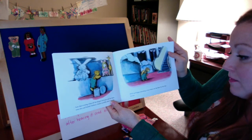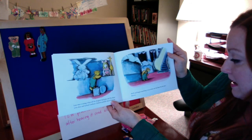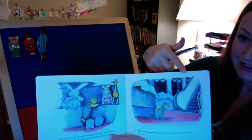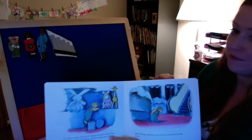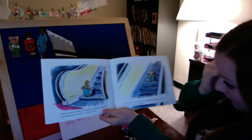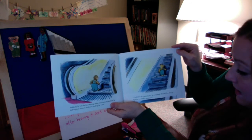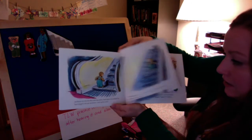Late that evening when all the shoppers had gone and the doors were shut and locked, Corduroy climbed carefully down from his shelf and began searching everywhere on the floor for his lost button. Very good — do you guys remember what this is called? An escalator. Very good. So I'll put that next so we can remember that we next saw an escalator in this story. Suddenly he felt the floor moving under him. Quite by accident he had stepped onto an escalator and up he went. 'Could this be a mountain?' he wondered. 'I think I've always wanted to climb a mountain.'